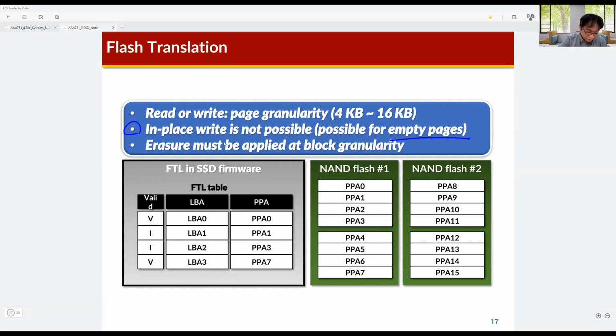Because of this flash translation layer, the SSD has some very important research topics. Based on this FTL management approach, the performance of SSD and other metrics such as reliability are determined. So those are some research topics inside of SSD.